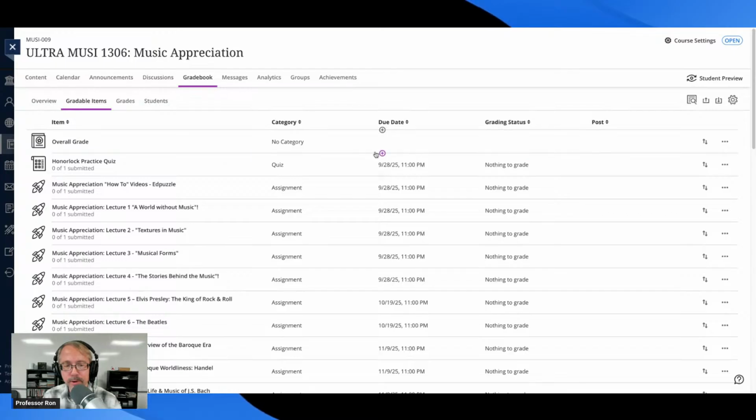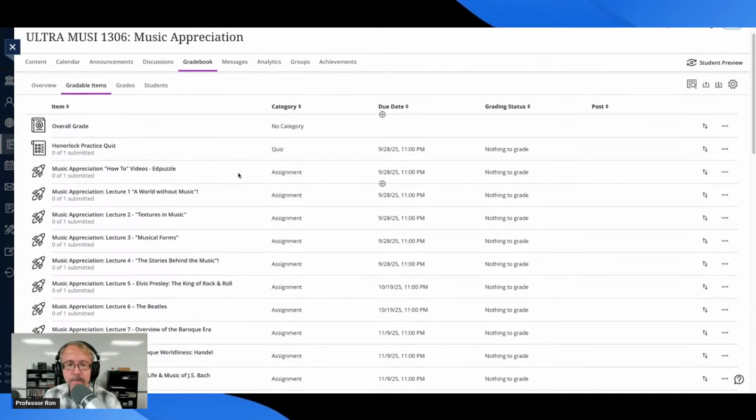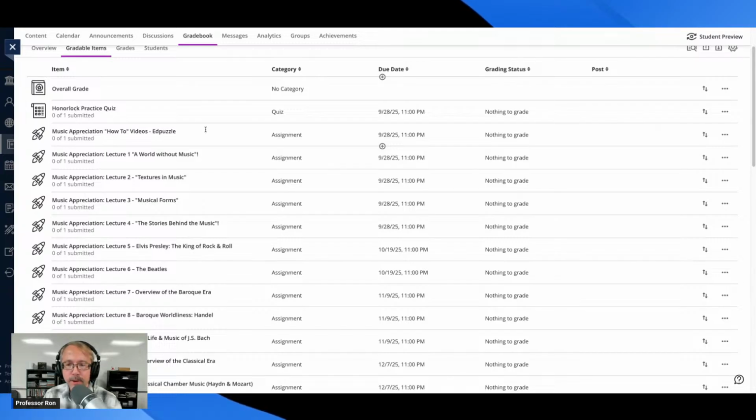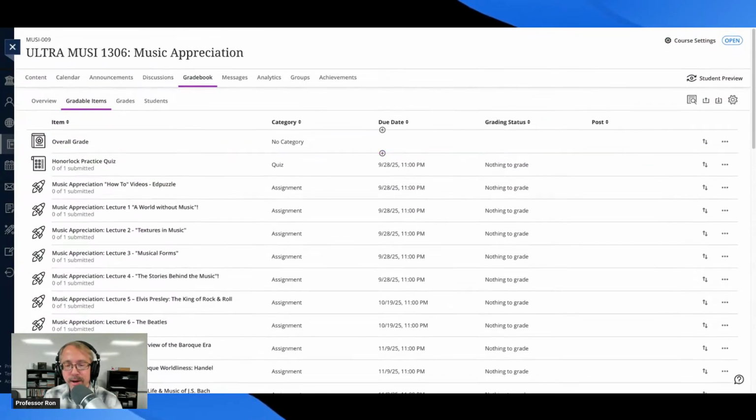So you see the gradebook where I've got the practice quiz, the how-to videos, Edpuzzle. Now the how-to videos for Edpuzzle, those are how to complete all the assignments and how to use all the apps in the course. So in my hybrid and online courses, and sometimes in face-to-face, I'll assign these so that it minimizes the bazillion emails and text chats asking me, how do I do this assignment? What I was showing you earlier on my YouTube channel is how you can access that without Edpuzzle if I'm not requiring that, or if you needed to watch it again.